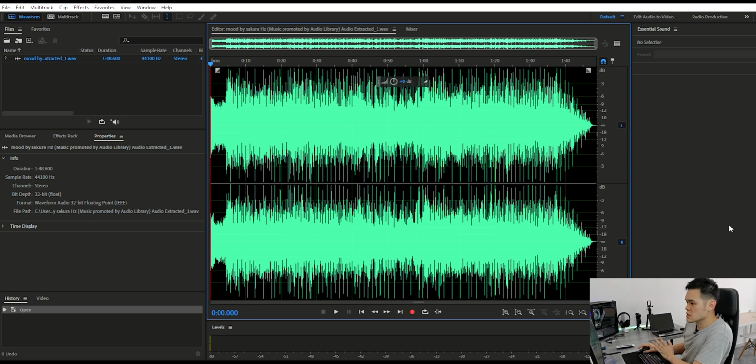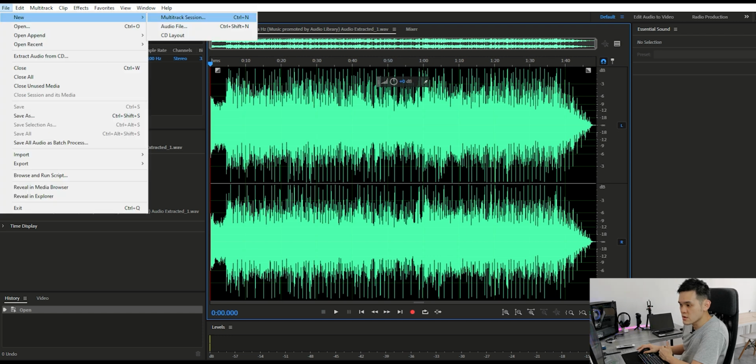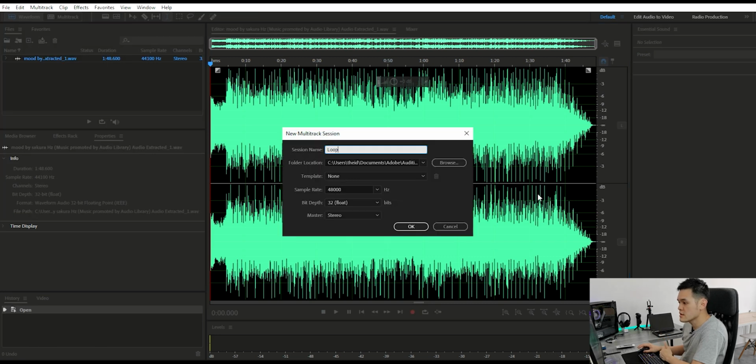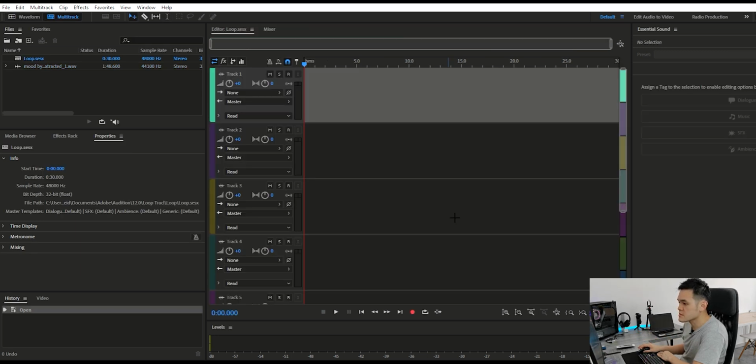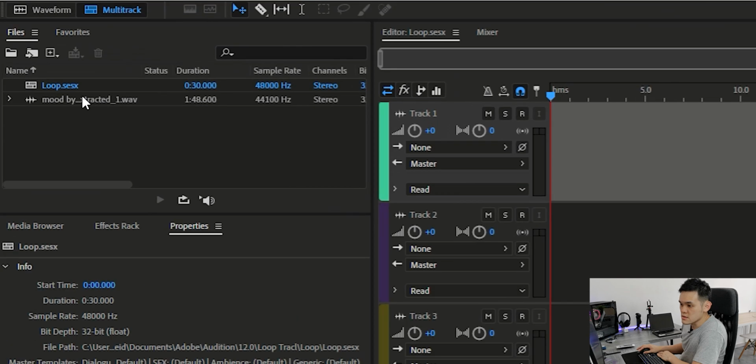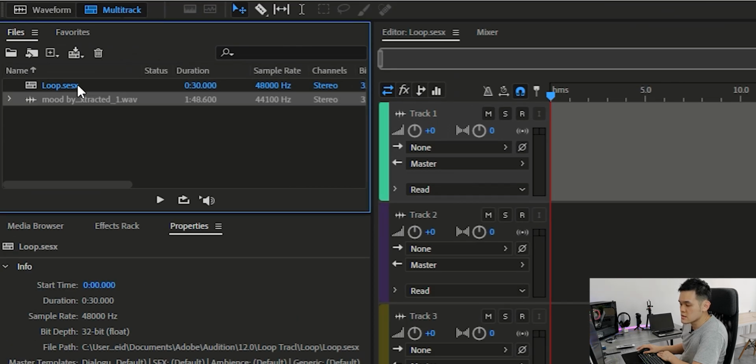This is how Adobe Audition looks. First things first, you need to create a new multitrack session, or you can press Ctrl N. Then you just name it loop, because I'll be looping the audio so it becomes 4 minutes. Then I press OK. On the left side, you see the music that you have added into Adobe Audition.